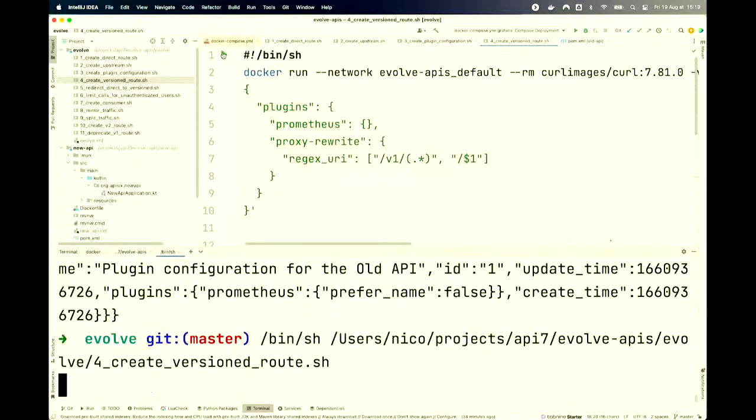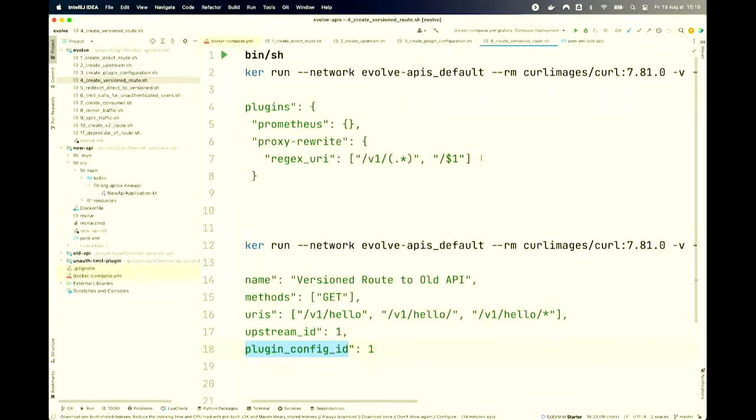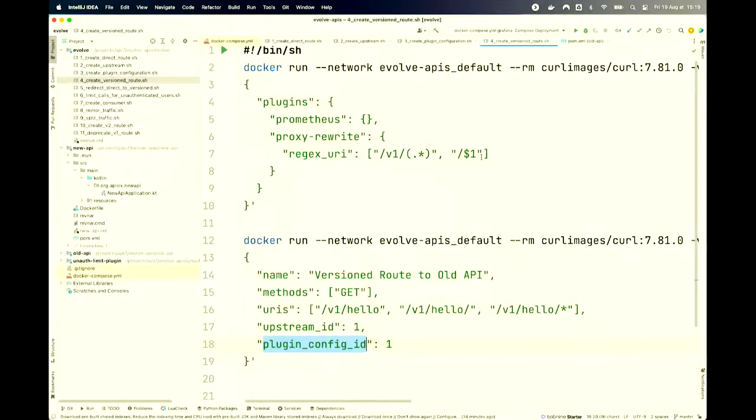So let's run this. And now there is a little trick. And the little trick is the following. Now I will expect to have v1 hello. The thing is, if I do like previously, then I will forward v1 hello to the upstream. And v1 hello, the upstream doesn't know it. It just knows about hello. So I say, I will receive something like this, and just use what is after V1. So this gives the following.